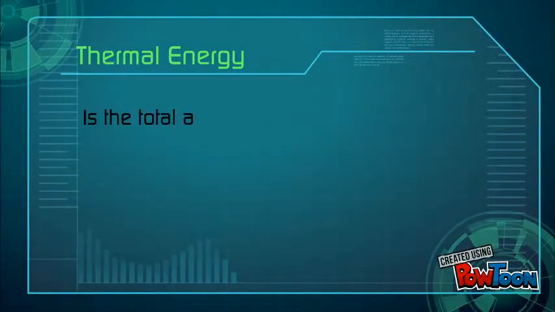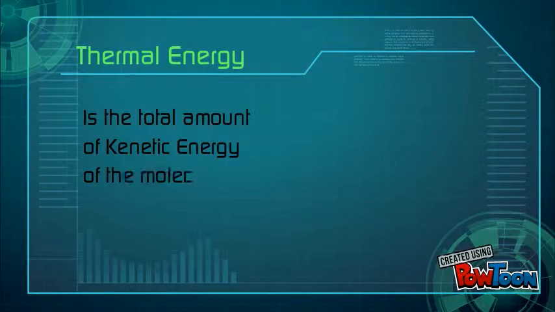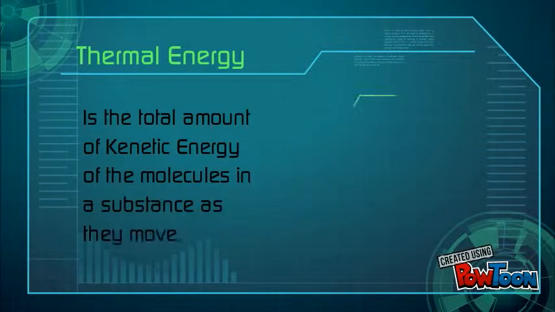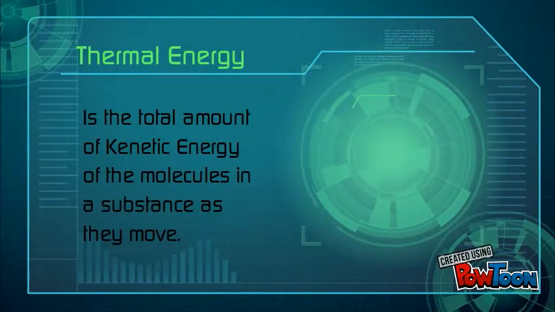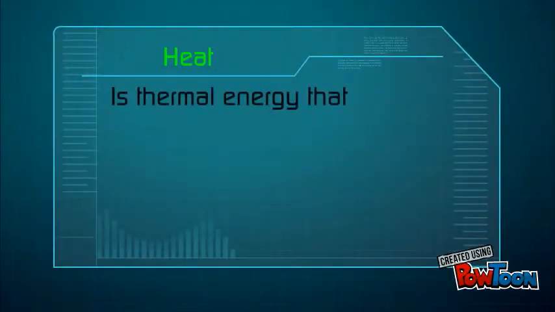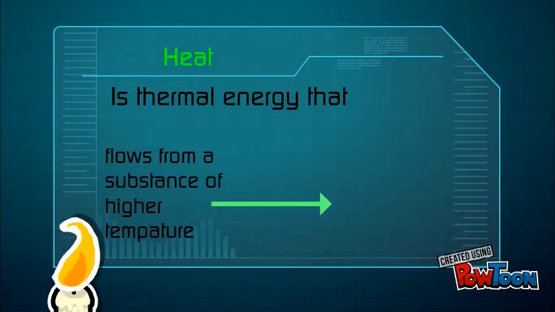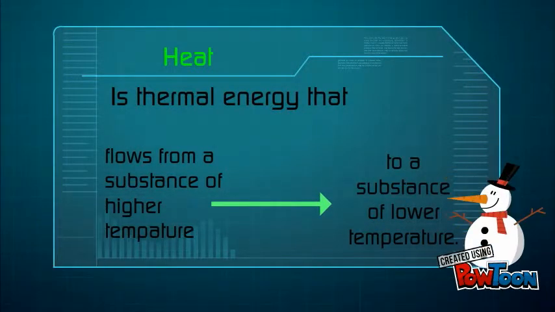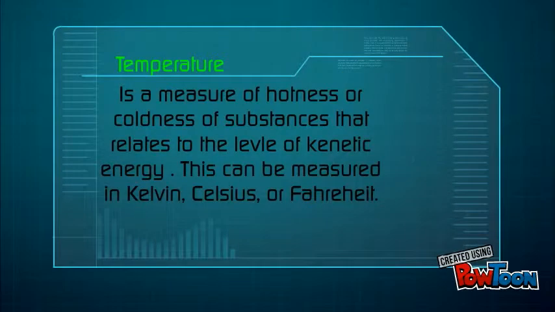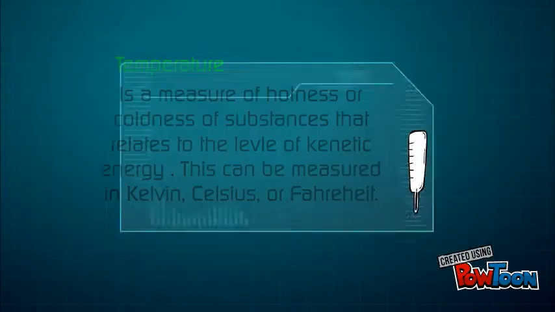Thermal energy is the total amount of kinetic energy of the molecules in a substance as they move. Heat is thermal energy that flows from a substance of higher temperature to a substance of lower temperature. Temperature is a measure of hotness or coldness of substances that relate to the level of kinetic energy. This can be measured in Kelvin, Celsius, or Fahrenheit.